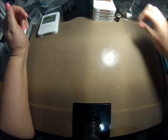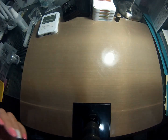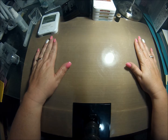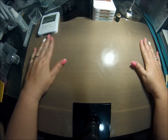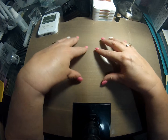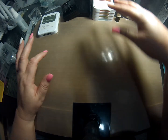I am Lori Cooch, and today I'm going to show you a fun video on a neat little card technique with some stamping that you may not have seen before. To do this, we need this all-purpose mat, and this one's from Close To My Heart, and it resists everything. That's why it's a good mat to have. So that's what we're going to be using today.